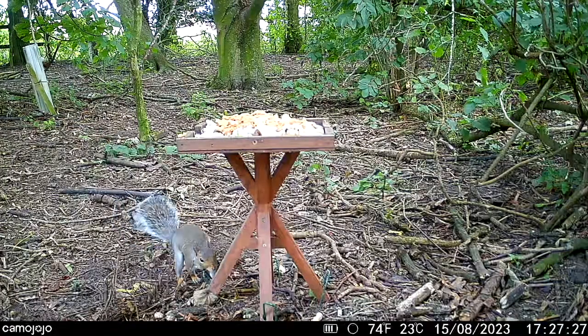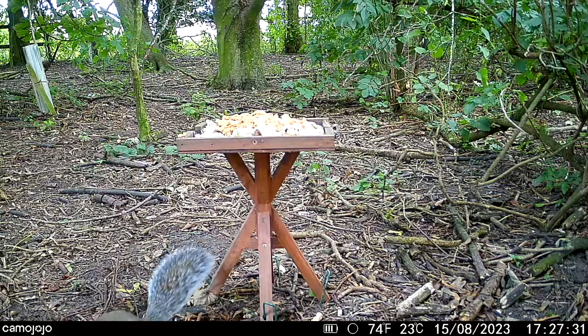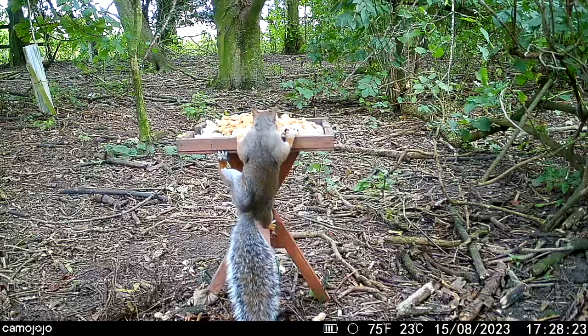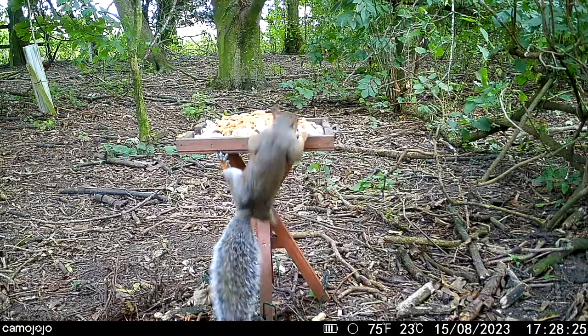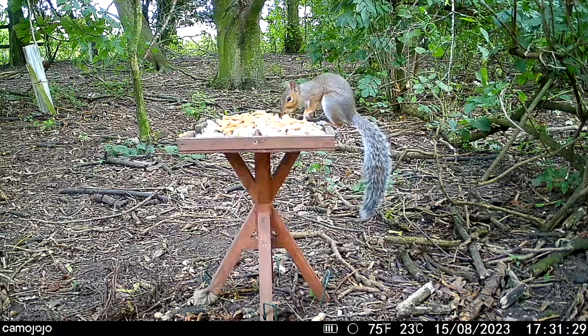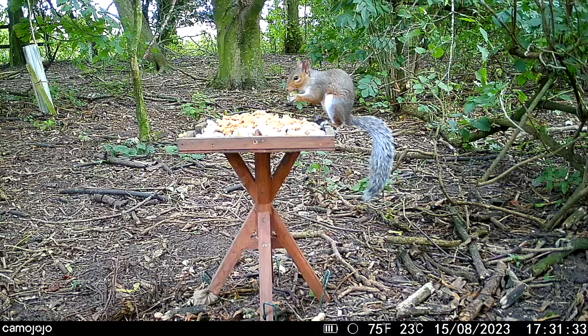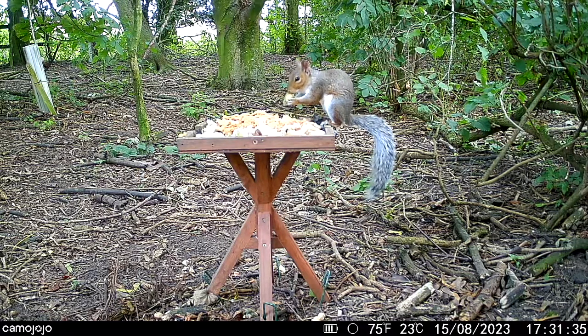So let's get straight into the trail cam footage. There's just over 3 minutes I've put in here. Starting out with the squirrel. So this was only 1 hour after I left all the food there. As you can see, the picture quality is fantastic. Notice the squirrel went straight for the hazelnut.